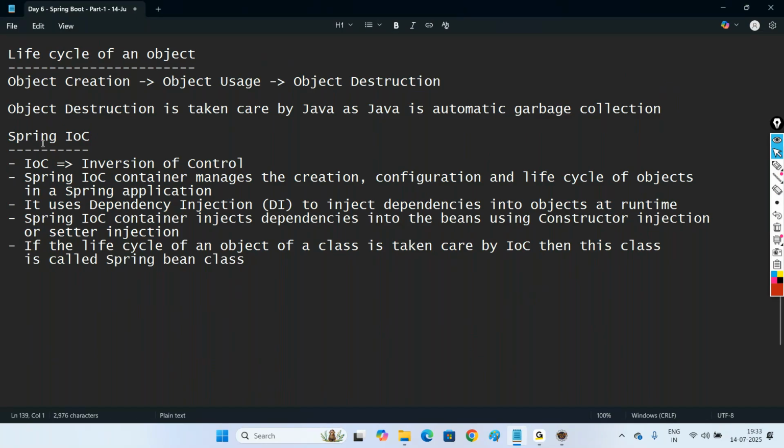So what is this Spring Bean class? If the lifecycle of the object of that class is taken care by IOC, then such type of classes we call as what? Spring Bean classes. Okay.